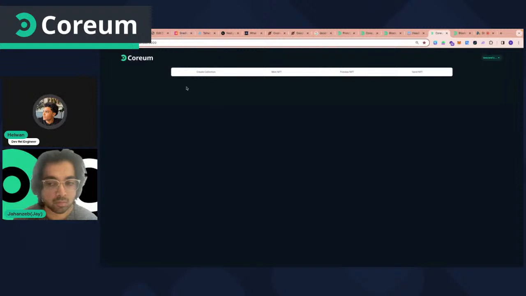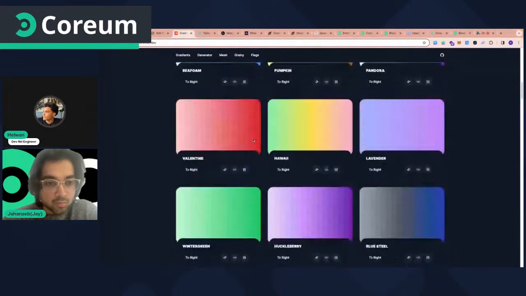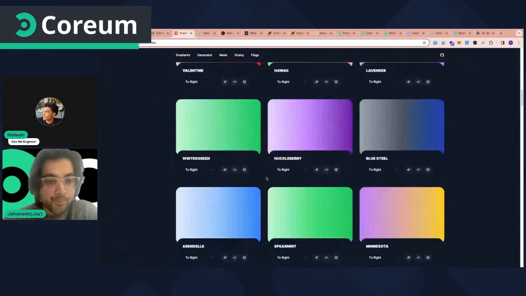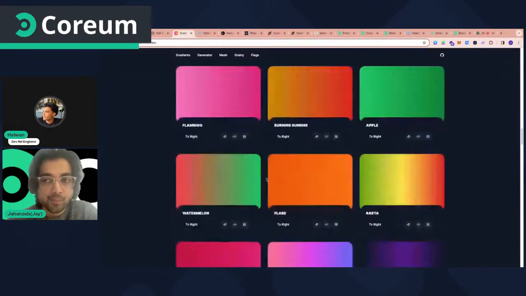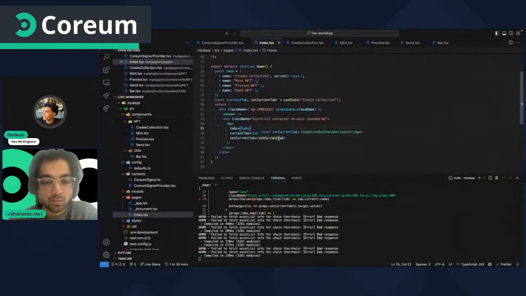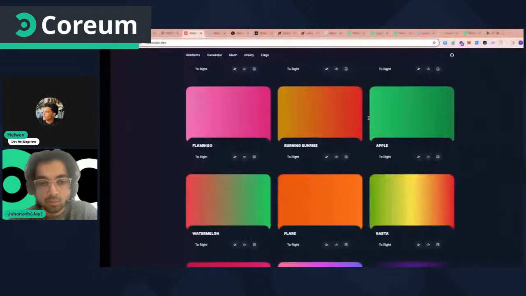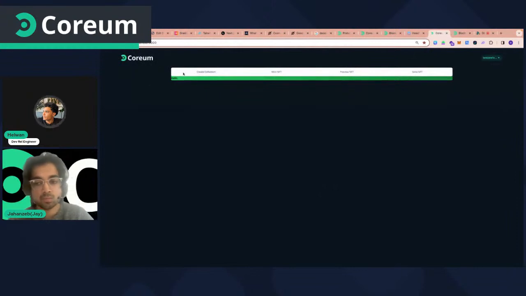The last thing we're going to do, for the background of our tabs, we're going to go and get this. So this is a really cool website where you can create your gradients. So let's pick one. Let's try the Apple one, for example. And we're going to come here and paste it. All right, perfect. So now we have this bar. If we try to do something, for example, hello. All right, perfect. So we have the bar, the background for the bar. So we just need the content right now.